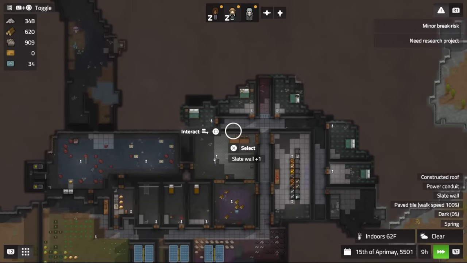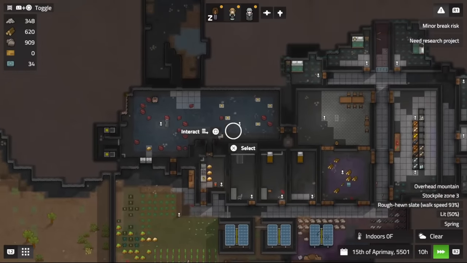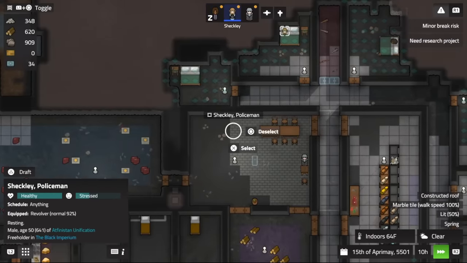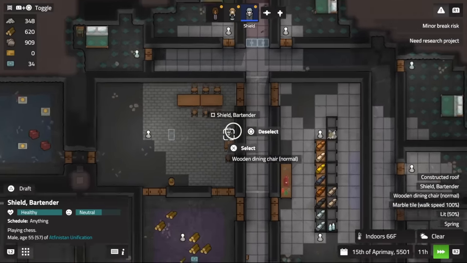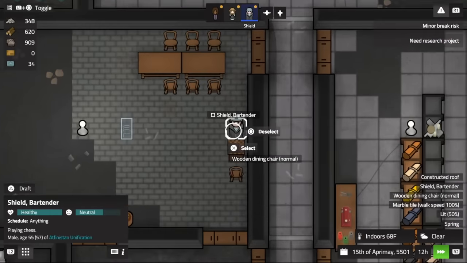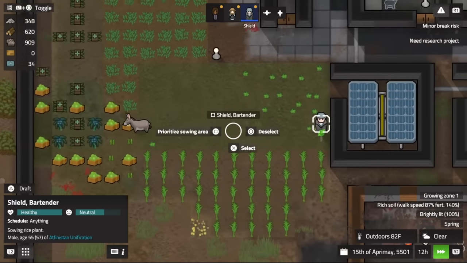Alright, how are we doing, gentlemen? Now, this is another reason that I prefer not to play on too hard a difficulty, or if I do, I'll stop it, just because people randomly get plagues and they're doing nothing for months on end, so it just gets kind of boring. But what are you doing? Let's kind of micromanage this guy a bit. Playing chess alone. Sowing an area. Okay, at least we're getting this stuff done.